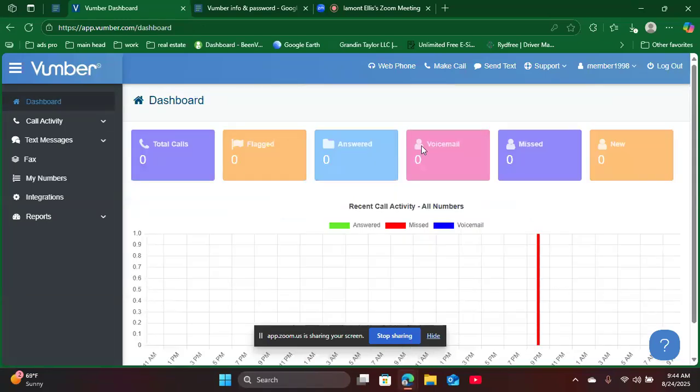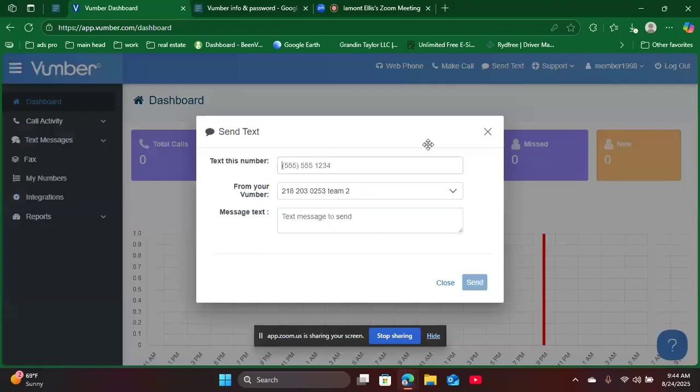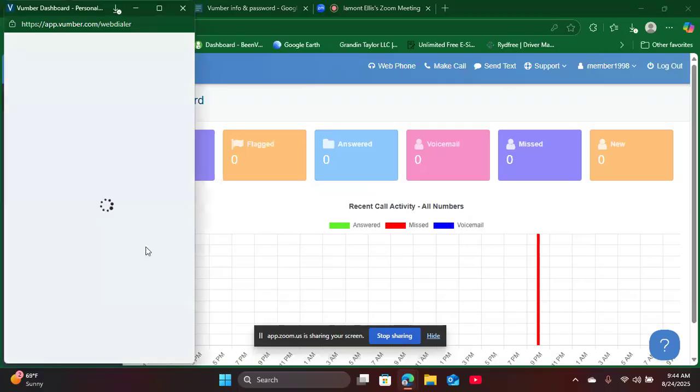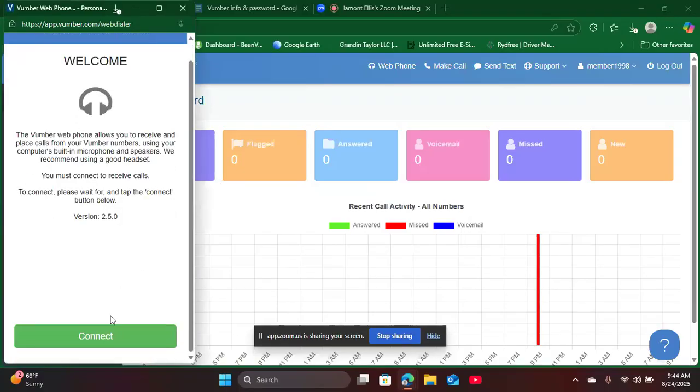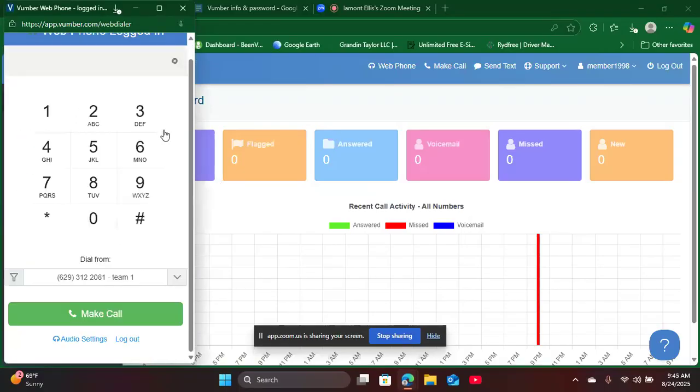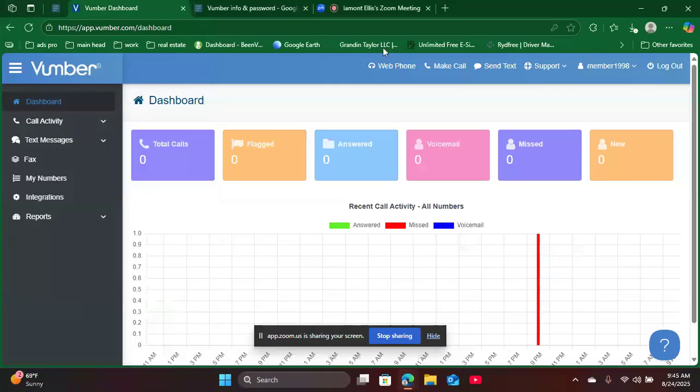It's very simple, short. And I'm sorry, I'm trying not to say simple because I know that some things may not be simple to other people. The only reason why it's simple to me is because I've been using it for so long. But yeah, you come right here, you send a text message. You come right here, you make a phone call. Again, you hit connect.